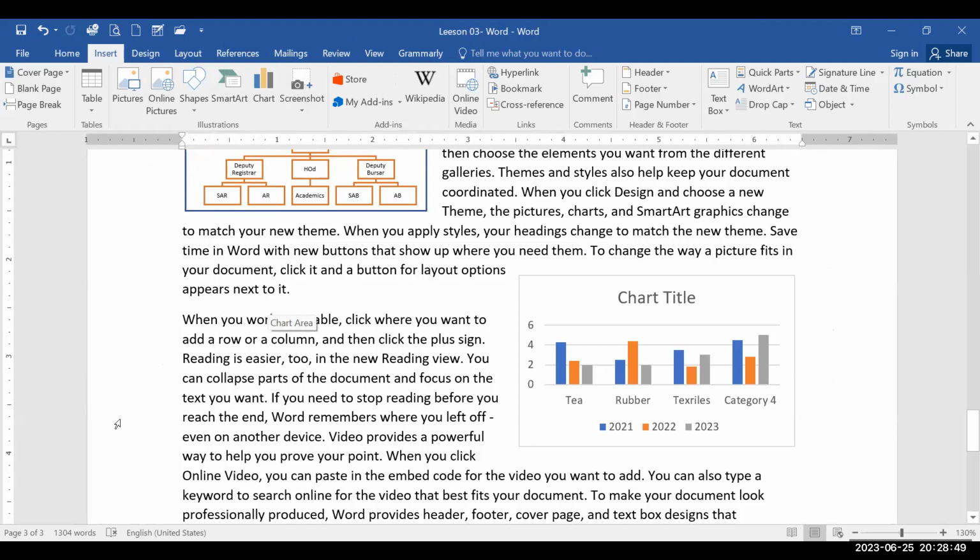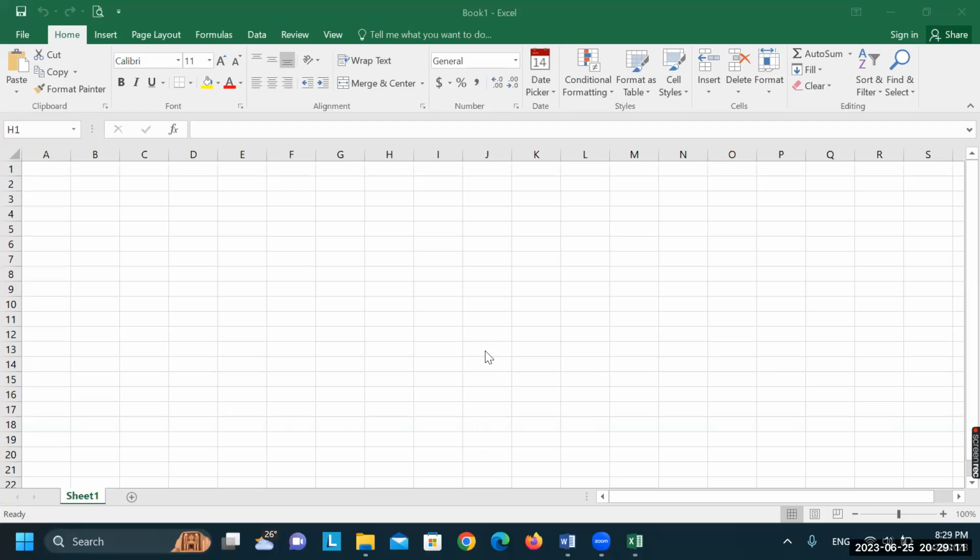Let's say I am going to open Excel on my screen, right? So here Excel. I open it. Now I have opened Excel on my screen, right? This is my screen.